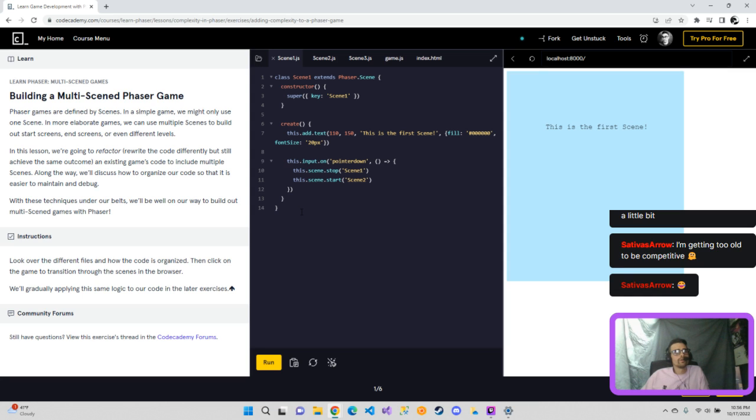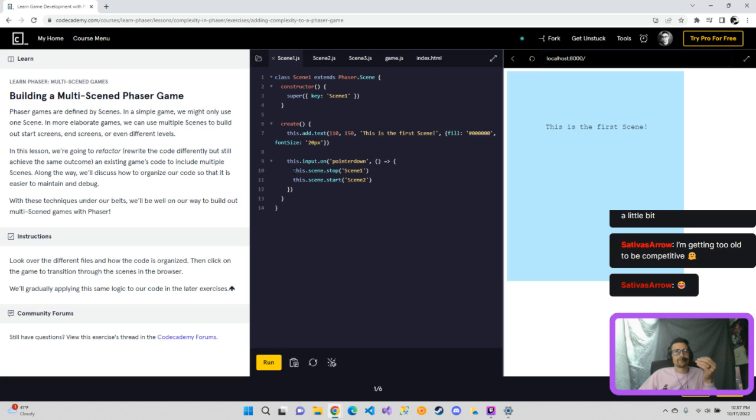There's only 6 for this next section, and this is to make multiple scenes. So you can go from one scene to another. Like in the platformer, if you hit a door, it'll take you to the next scene, and when you hit a portal or something, it'll take you to another scene. And like in the Mario games, you go into a warp pipe and then you come back to the main scene. That's basically what this is doing.